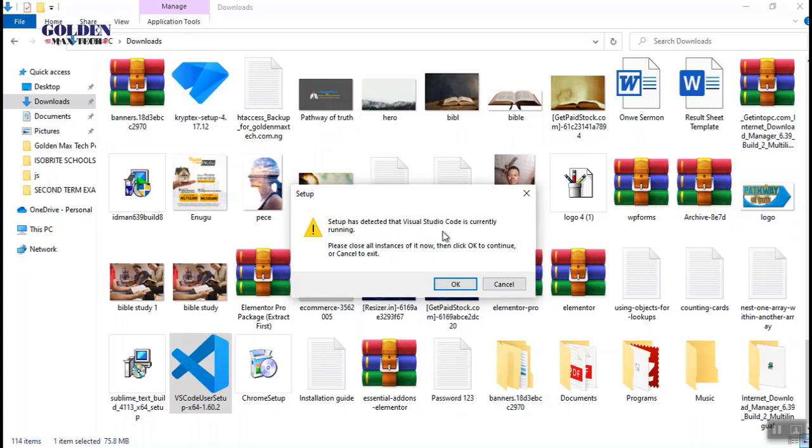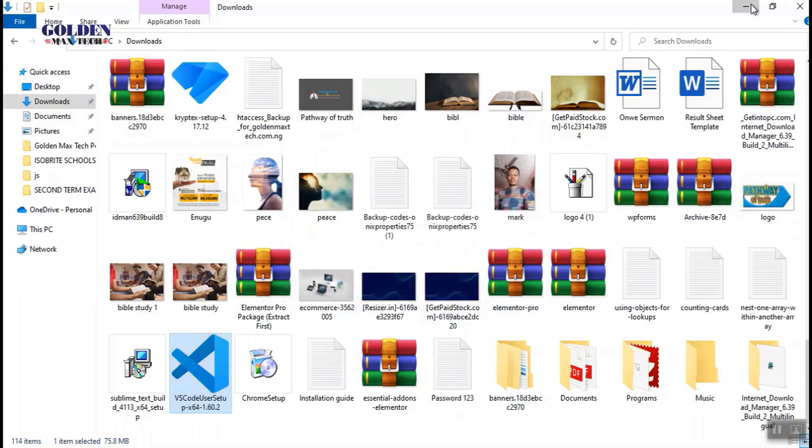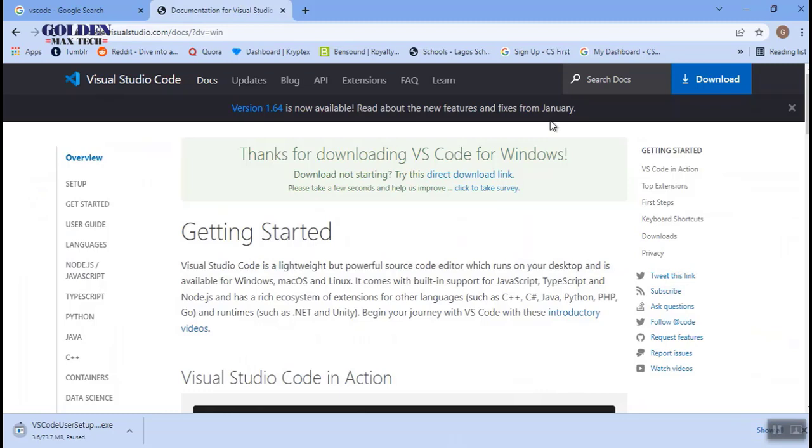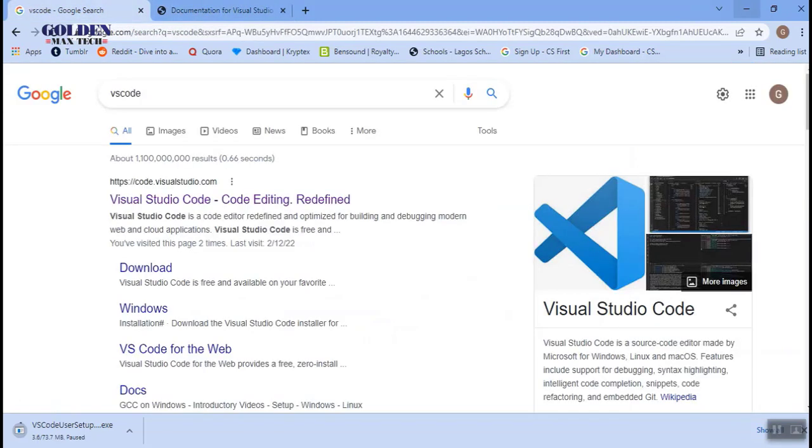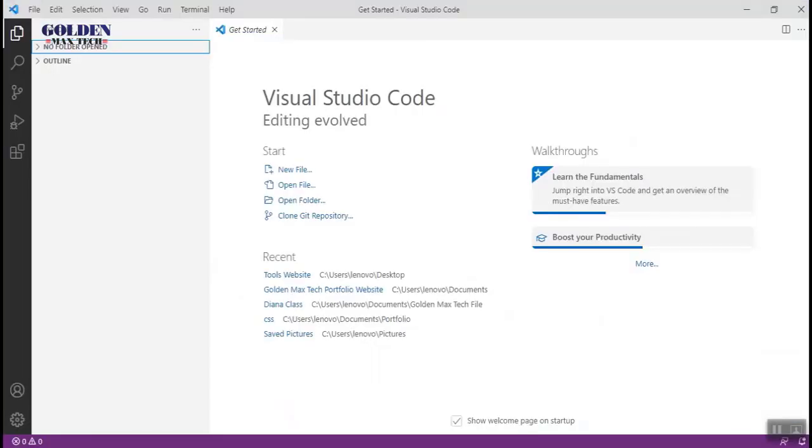It's telling me here that, because I have VS Code running on my system already, it's not allowing me to install it again. But installation is very simple. You just follow the installation window step by step, and then you get it installed. Once you finish installing it, you go ahead and launch it. When you launch it for the first time, you're going to see a page similar to this. I've been using it, and that's why you have some recent folders and files open here. It's not going to be exactly like this, but it's going to be very close.